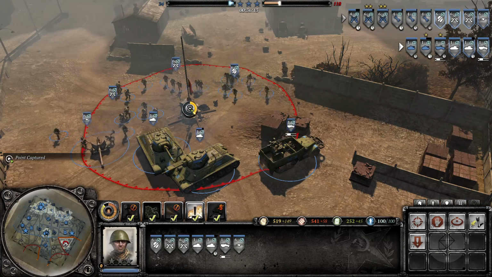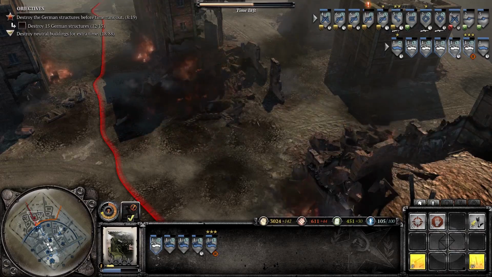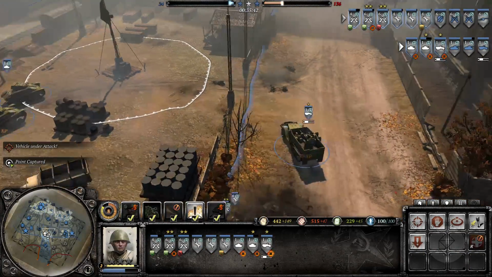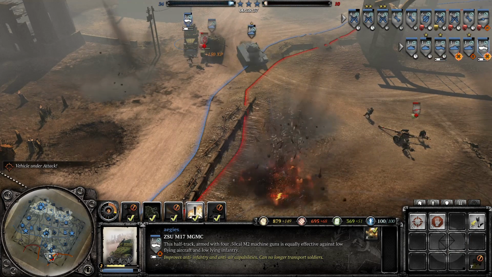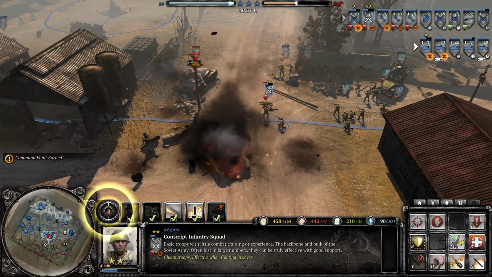In multiplayer, capturing and holding resource points yields munitions, fuel, and manpower, which are used to build your army and call in specific abilities. It's possible to win a match in Company of Heroes 2 multiplayer via destruction of your opponent's base, but it primarily hinges on objective-based play, which leads to matches where the advantage can swing between both sides pretty wildly, and this leads to matches that stay interesting even when you end up losing.